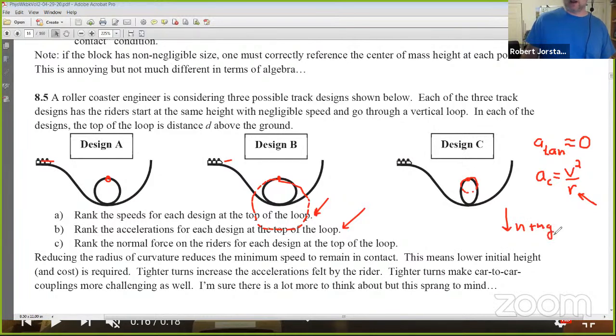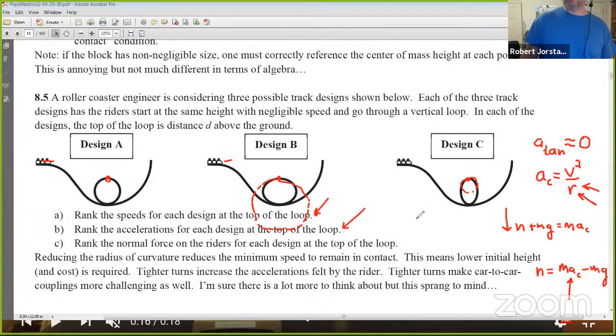We're going to get through this problem if it kills me. We've got m a_c. Look at this. We see that the normal force is equal to m a_c minus mg. Which normal force is least likely to go to 0? The one with the largest a_c. Which one has the largest a_c? The one with the smallest radius.